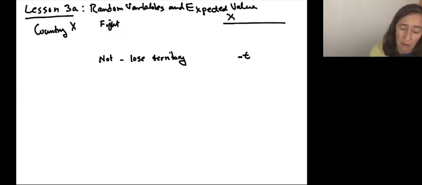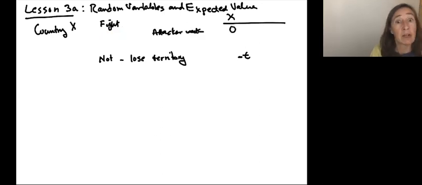So the payoff is either going to be, the attacker is weak and country X doesn't lose anything. Okay, 0 is a high payoff in this little story here. You know, violence in international relations is a nasty business. The best you can do is break even here. So if I'm country X and I decide to fight and the country that attacked me is weak, I get a payoff of 0, and let's represent the probability of that with the letter P.